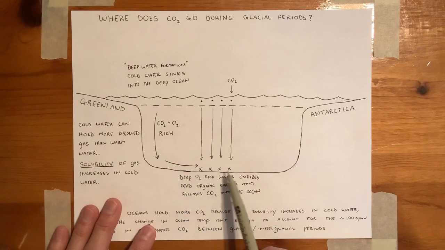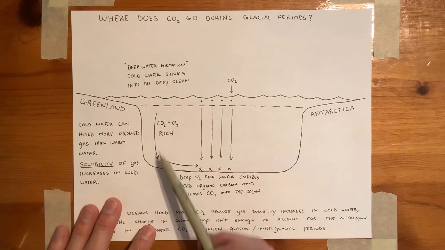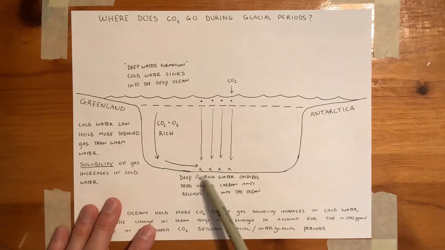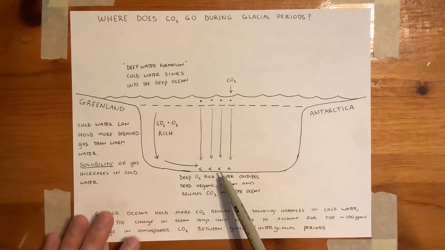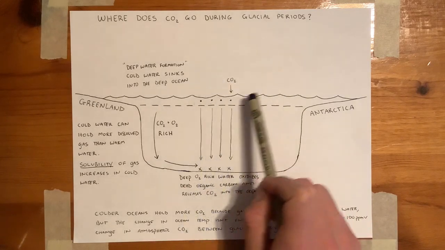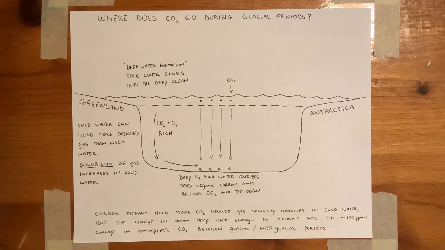So now this deep water is really charged with O2 and CO2. It's got the CO2 that it's carried down from the surface just by exchanging with the shallow ocean, and then it's been supercharged with the CO2 that's released by the decay of dead organic matter. So now we've got this supercharged, really CO2-rich deep ocean water. But how does this deep ocean water get back up to the surface to exchange more CO2 with the atmosphere? To answer that, let's turn to another figure.